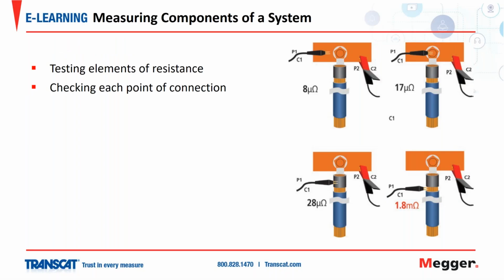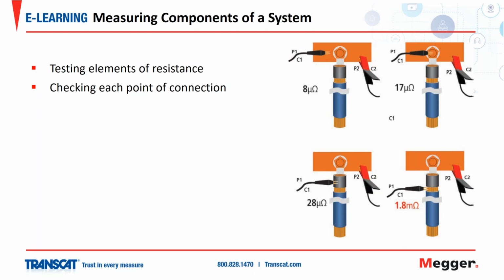Here's an example of testing on a bus bar. So you'll note that there's one connection to the bus bar itself. This will be the same for all 4 of these tests. And then they start to check each point of connection. So here they're checking the other side of the bus bar. Here they're actually checking the bolt from the bus bar to the bolt. Here they're checking from the bus bar to the crimp that's on the wire. Then here they move down to the wire just below the crimp. You'll notice in this example, this increase up to 1.8 milliohms.